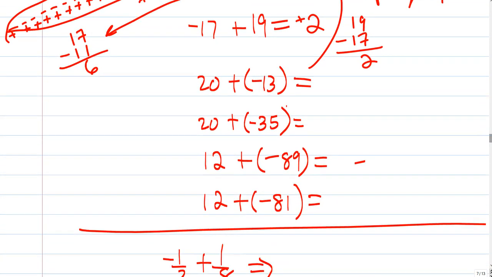So if I have 20 plus negative 13, I don't feel like jumping on a number line. I don't feel like drawing out 20 positives and 13 negatives. You need to remember that if they are the same sign, they combine. These are opposite signs, so they will cancel. How will they cancel? Well, I have 20 as the larger number. Cancel out the smaller number. 20 minus 13 gives us 7.